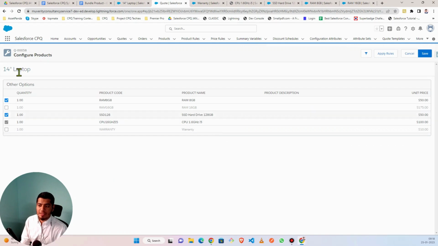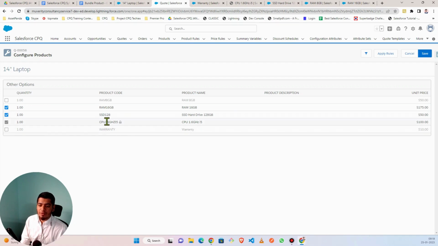Now you will see along with the 14-inch laptop we have these options, right? So instead of 8 GB I can deselect it and select the RAM 16 GB. Now I have the SSD 128. This is already pre-selected. It totally depends on me whether to select or deselect, but right now in our example I'm selecting this.